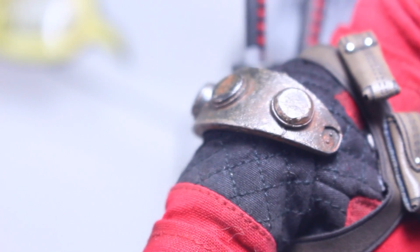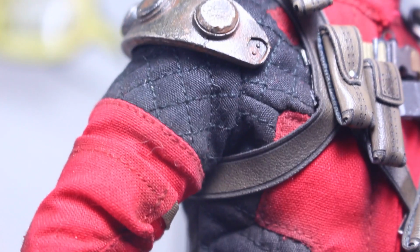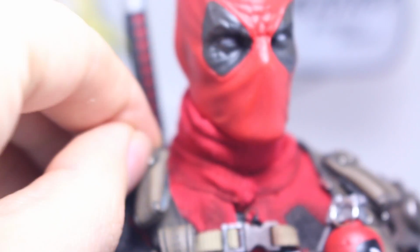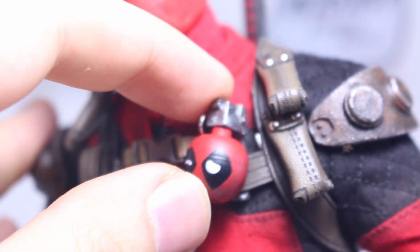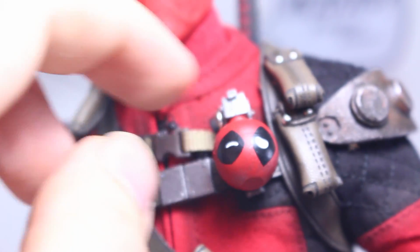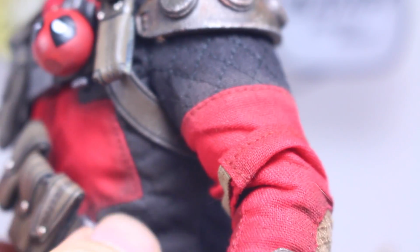I really love the dirty effect in the shoulder pads. It's really nicely heavy armored, and then the texture is pretty much classic Deadpool. He has so many pouches. You can't actually put clips in there, but they are removable if you want to take them off. And he does come with two of these Deadpool grenades, which are really hilarious. You can strap them on wherever you like. And yeah, more pouches. Seriously, dude. Overcompensates for something, huh, Wade?